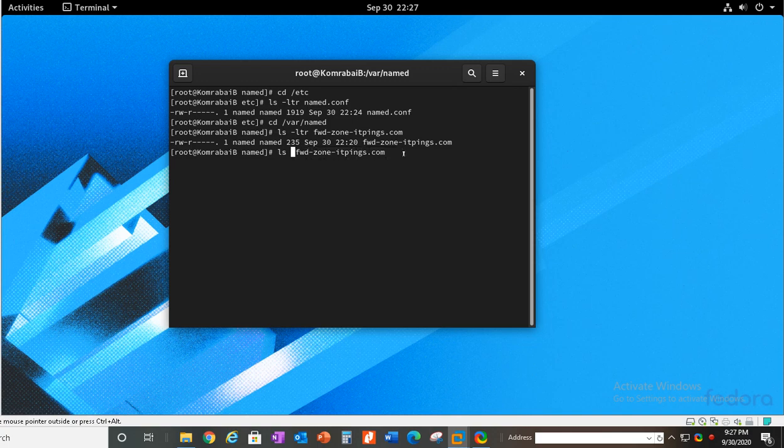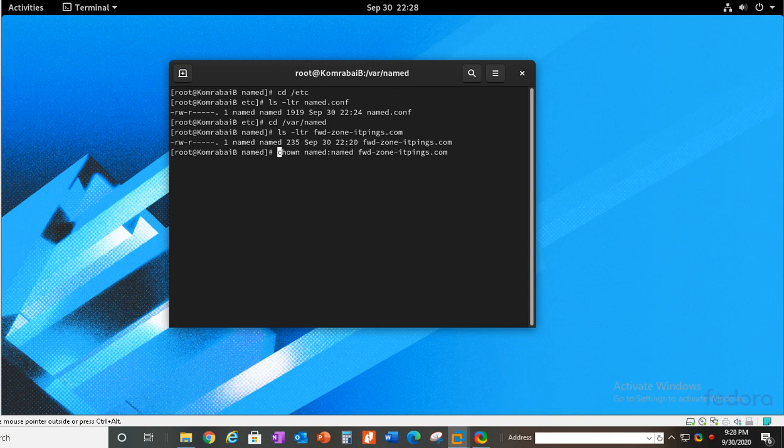So you type in chown named, and then put the file here for our forward zone to change ownership to named.